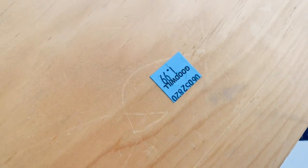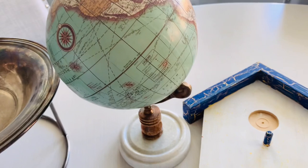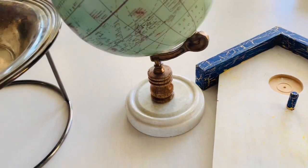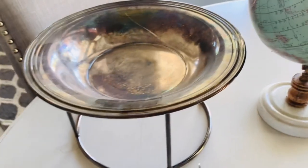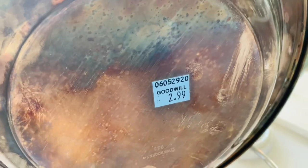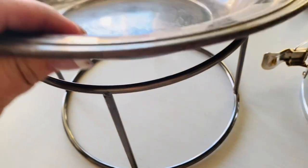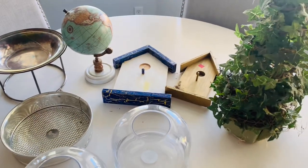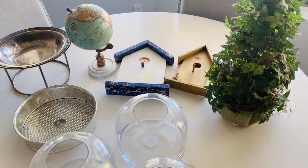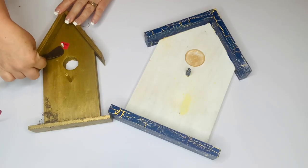And they're pretty large, but they were also the perfect height to have as a set because one's shorter than the other. And then I have this globe that I think I got from Ross's years ago. And then I have this two-piece silver serving tray, also from the Goodwill, and that was only $2.99. And I really liked this because it came with the stand, and you usually don't find that at the Goodwill. And then the cake pan and vases, I didn't end up getting to this time, but I'll get to them one of these days.